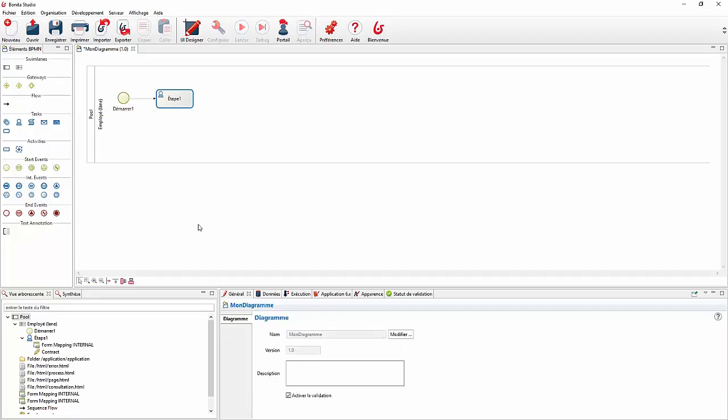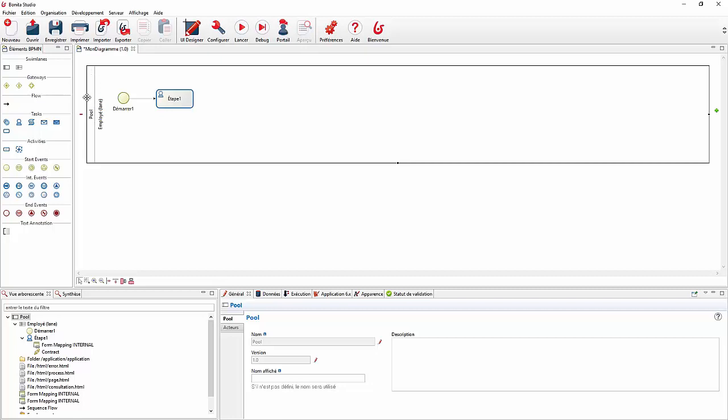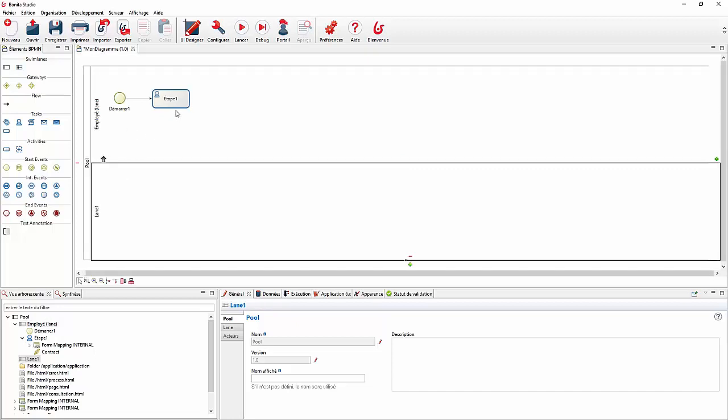If you click in this empty area, you actually select the diagram, but if you click on the pool name here on the left, you see that it's the whole outer rectangle shape that is selected. And you can then, in the area below, configure any settings related to the pool. We'll see later, when we deal with actors, that the pool is divided in lanes, just like a swimming pool, and we can add various lanes here.